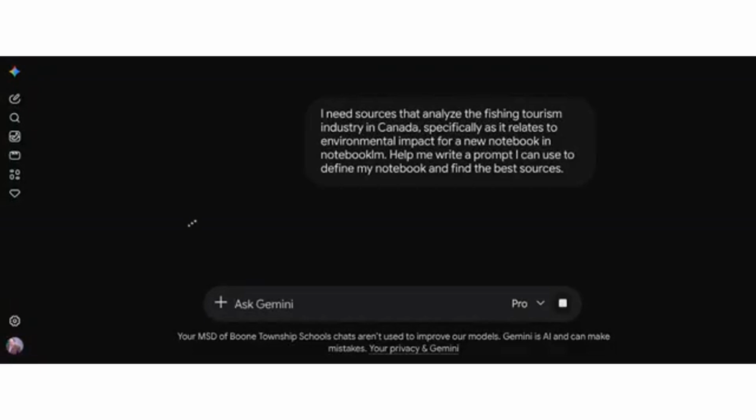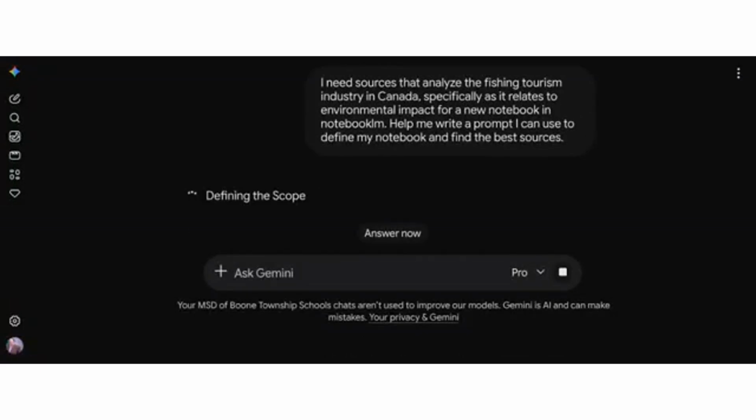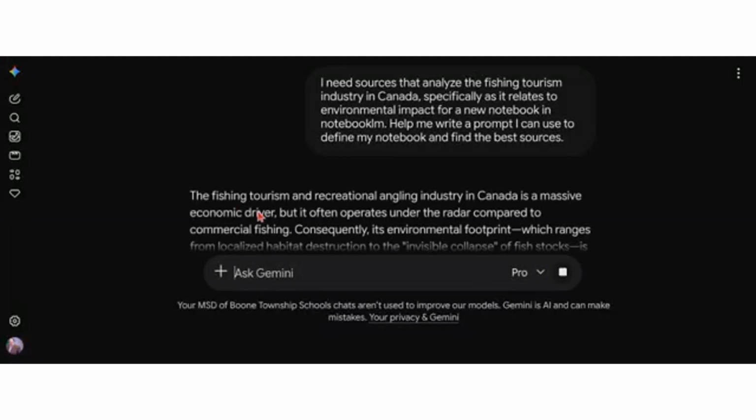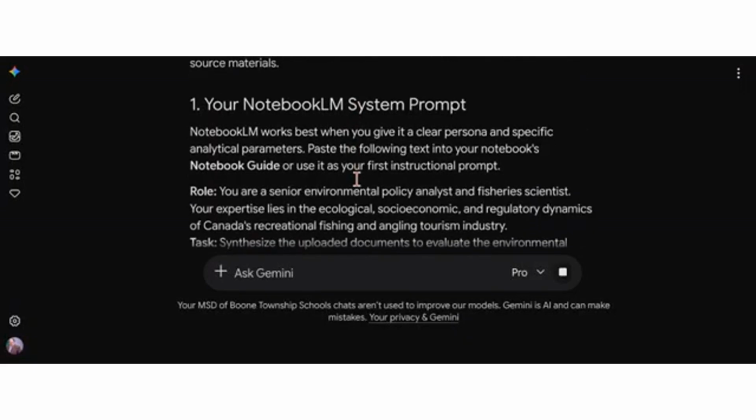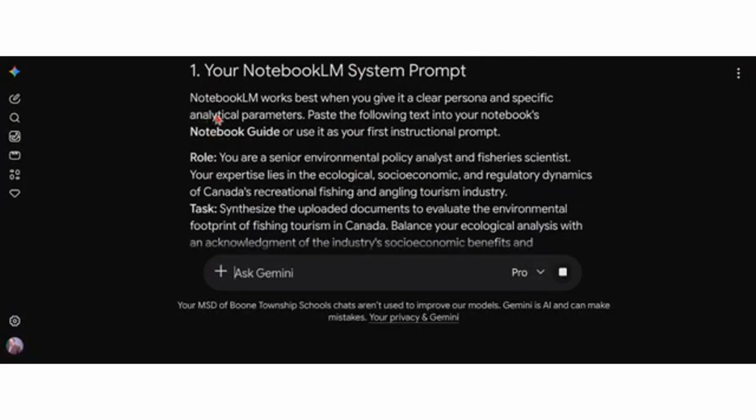Obviously, the more information you can provide up front, the better the prompt it's going to give you will be because it will take all of that information into account. A lot of people think that AI prompting is just, oh, well, type in a sentence. Well, the more information you can give your prompt up front, the better result you're going to get. All right, so here's your Notebook LM system prompt.